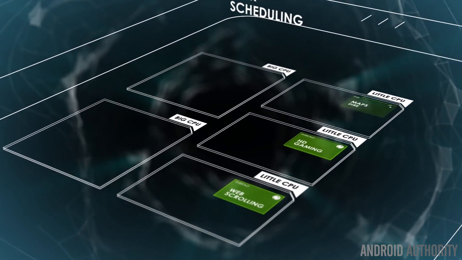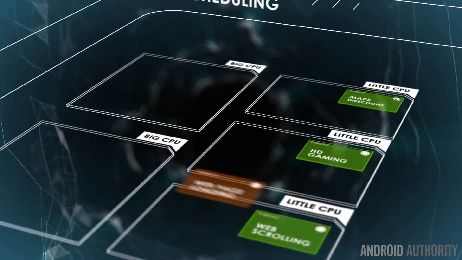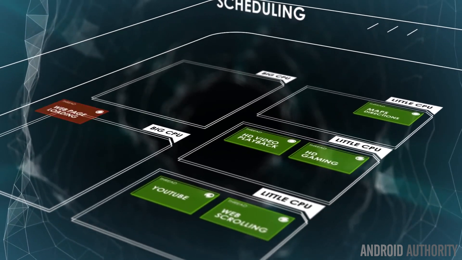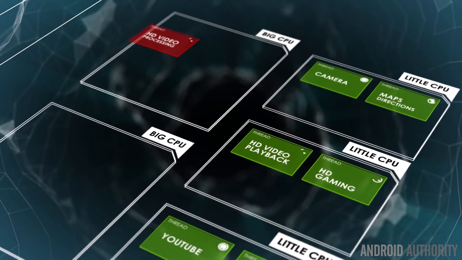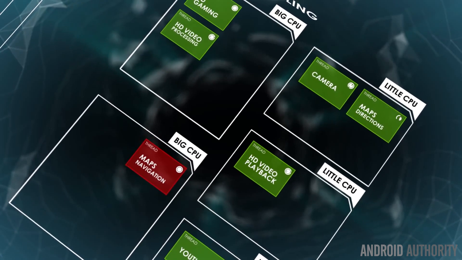Originally, the design worked so that you could switch between the clusters — either running four of one type or four of the other. That's actually what Apple does in the A10 Fusion today. But on processors from Samsung, Qualcomm, and Huawei, things have developed quite significantly. We're now at a stage where you can run all eight cores simultaneously, with jobs moved from one core to another according to energy requirements. The problem with this design is that the clusters are quite independent. Across each cluster you might have a level two cache, but they didn't share a cache, so the interconnect had to be really clever to keep cache information spread amongst both clusters.